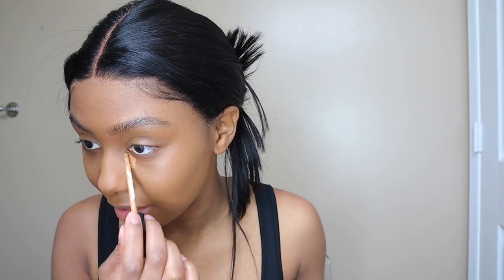So next is, what did I do next? Concealer, duh. I've been using the Smashbox Studio Skin Flawless 24-hour concealer in medium dark warm. I've been mixing it with another concealer because this just isn't really the color that I was going for. You can see it's kind of light. It's kind of cool toned, even though it says warm, it looks cool to me.